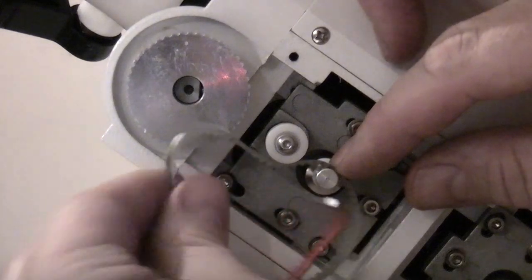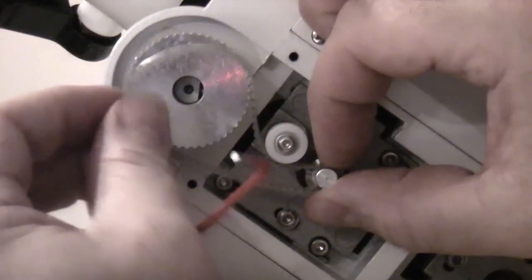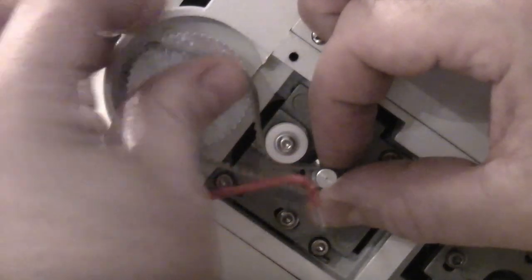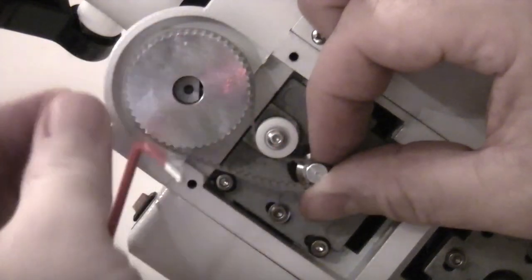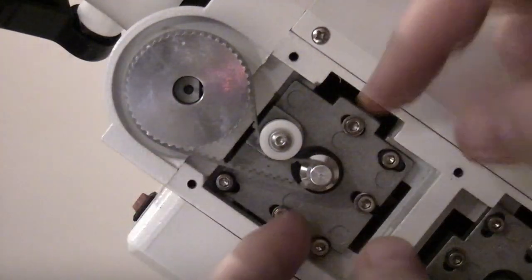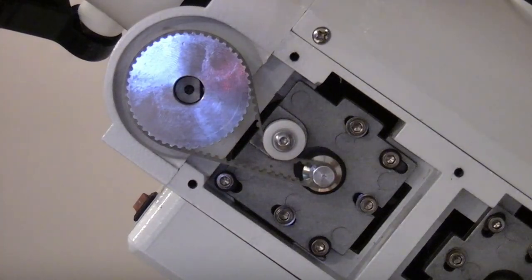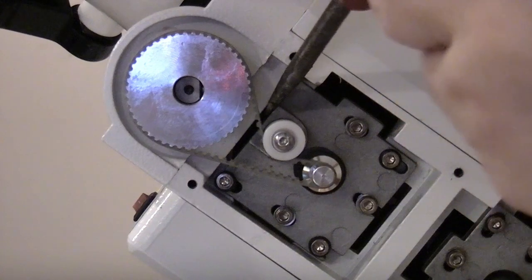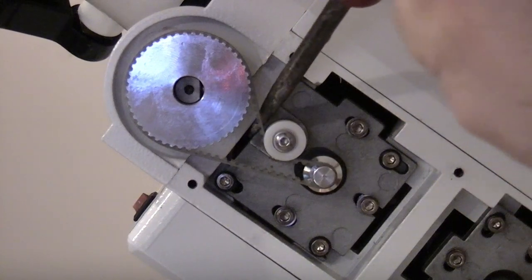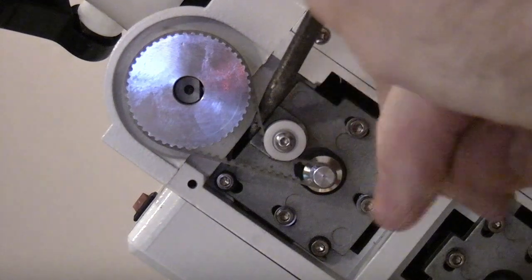So time to put the belt back on. I'm threading it on the motor first, around the idler pulley and onto the larger one, remembering to push the motor inwards so that the belt can go on easily. And now we need to apply a little bit of tension onto the belt. We want to use a flat blade screwdriver and just put it between the plate and the body there. Just give it a very gentle twist, just to put a bit of tension on the belt.